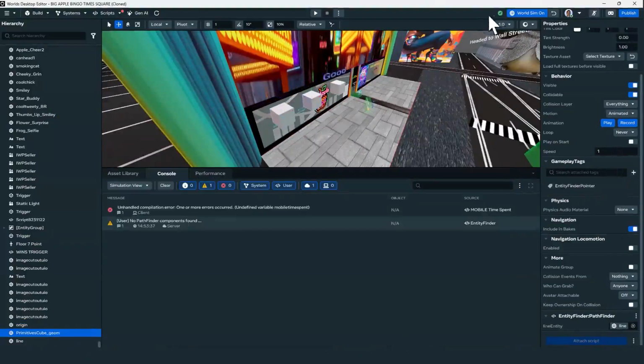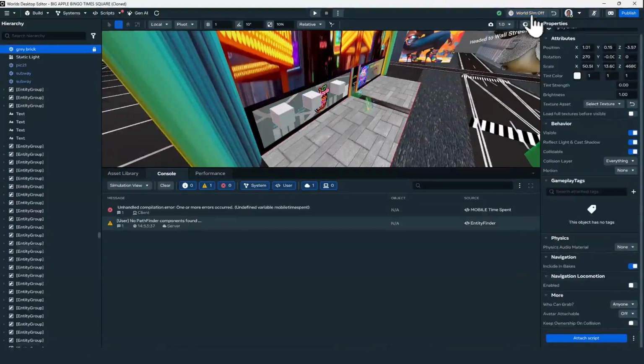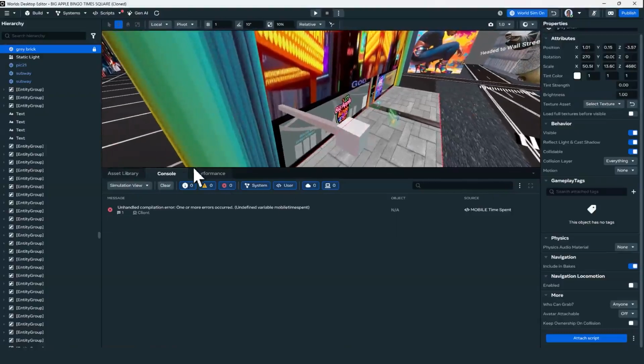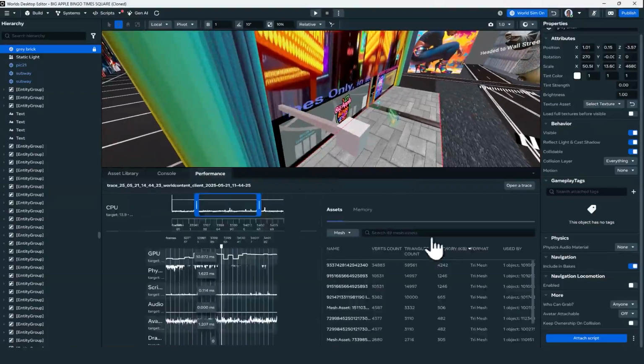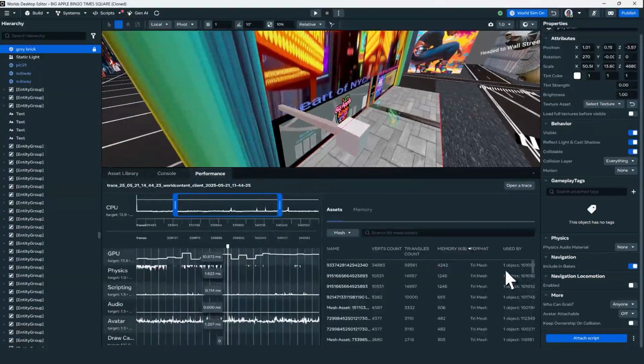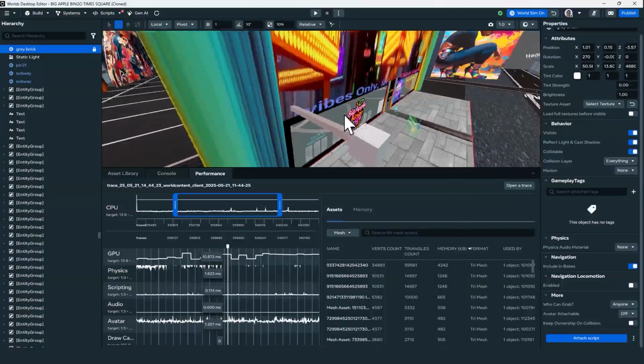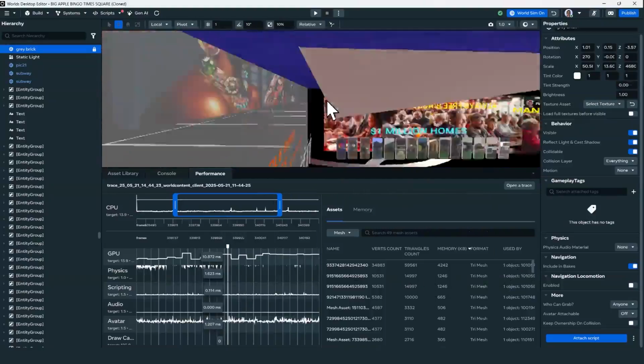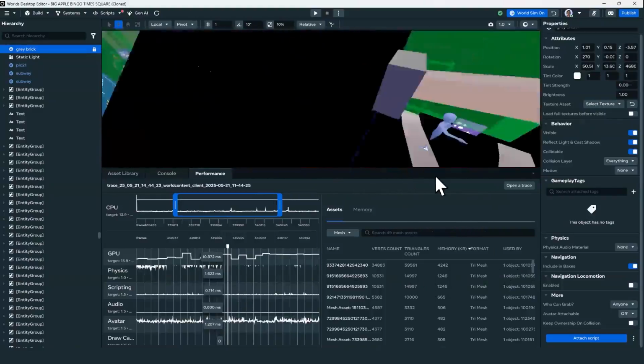Okay. So let's see if I stop the simulation, play the simulation. There you go. So now what I'm trying to do is find that top asset that is telling me it is the most costly one in that frame. So if I follow this line now, I can just go there and see exactly what that is.